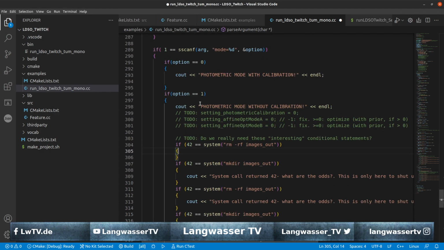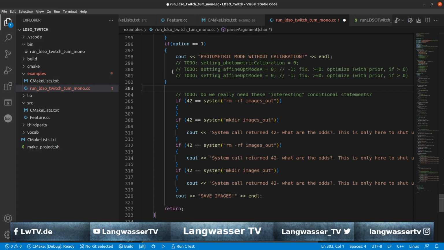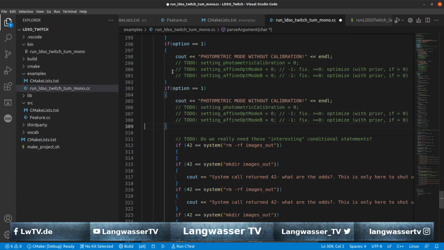Okay, and last option we have here is the option equals 2, and this is saying photometric mode with perfect images.